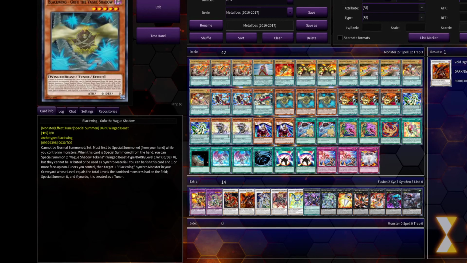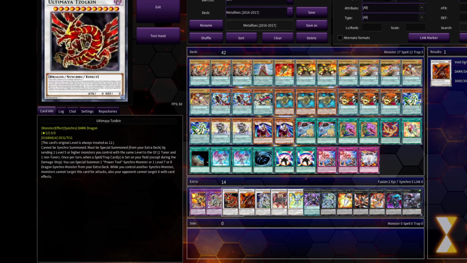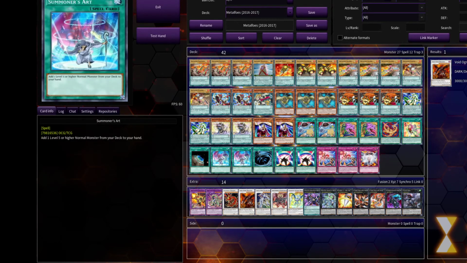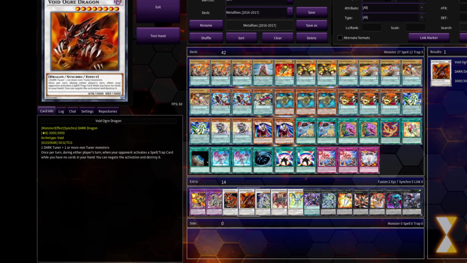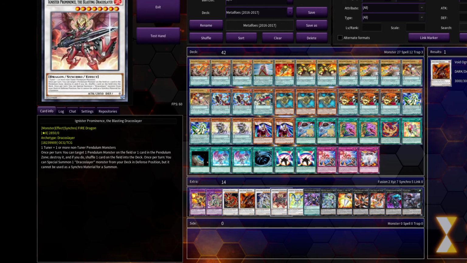Gofu. Now Gofu is actually interesting in this deck. It wasn't used for Link combos because this was way before Links were even kind of conceived, to be honest with you. This was actually used to make any level 8 synchro monster you wanted. It was really good. You would summon this with like Silvered... why does it have levels? This doesn't normally have levels, but you summon this with Silver, and then you would make like Void Ogre Dragon or something like that, because it required a Dark Tuner. You make Void Ogre Dragon or Stardust Spark Dragon or Ignister Prominence, which was super good at the time as well.